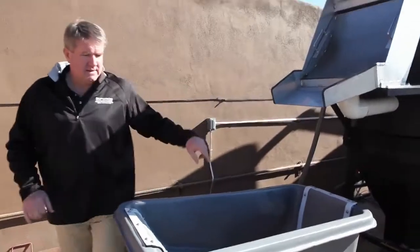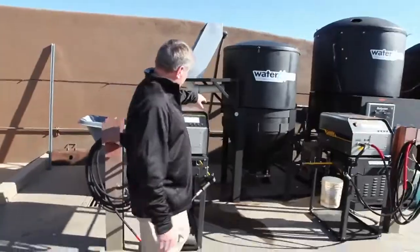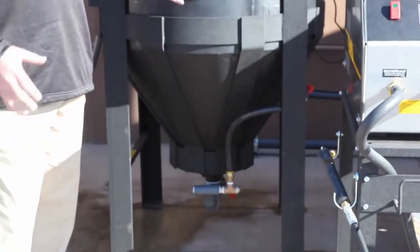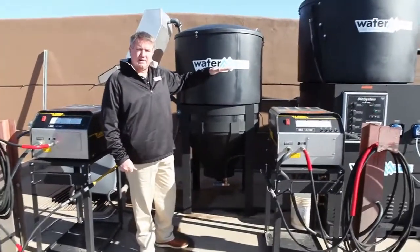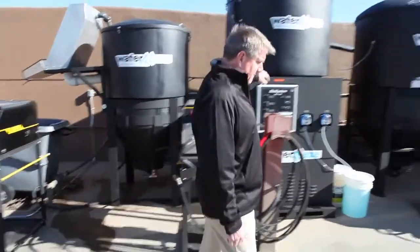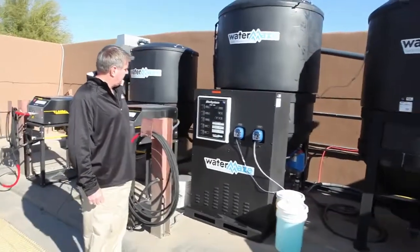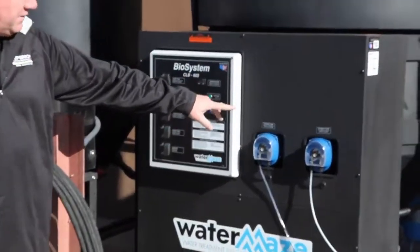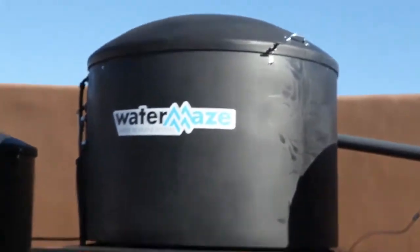From here, the first tank is a cone bottom tank. Every one of them has a very nice cone bottom slant, so you've got a lot of separation. There's no channeling like in some of the older systems, so all of these basically auto-purge for maintenance and service. The controlling module and recycling system for a biological system with WaterMaze is called the CLB 603. What's really nice is you've got all your pumps here, along with your microbe and nutrient pumps. Again, a larger cone bottom tank.